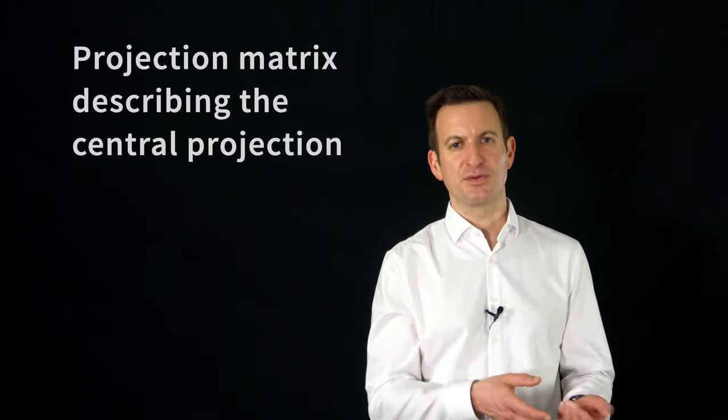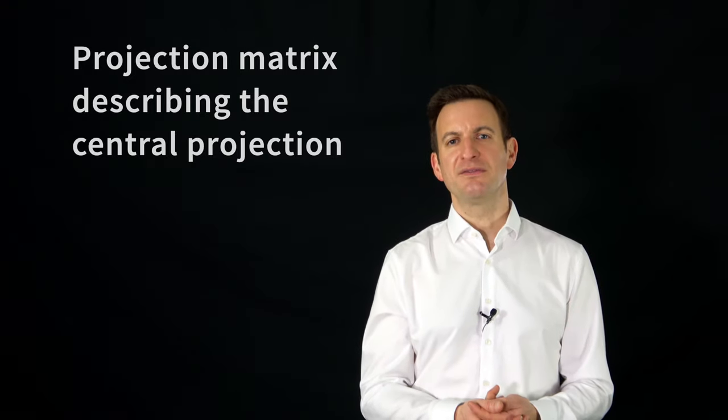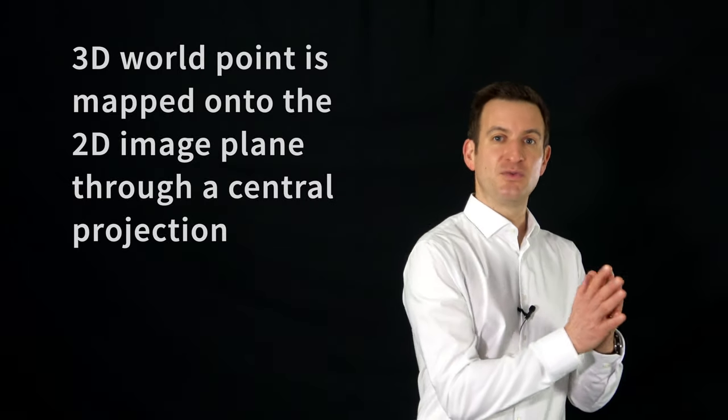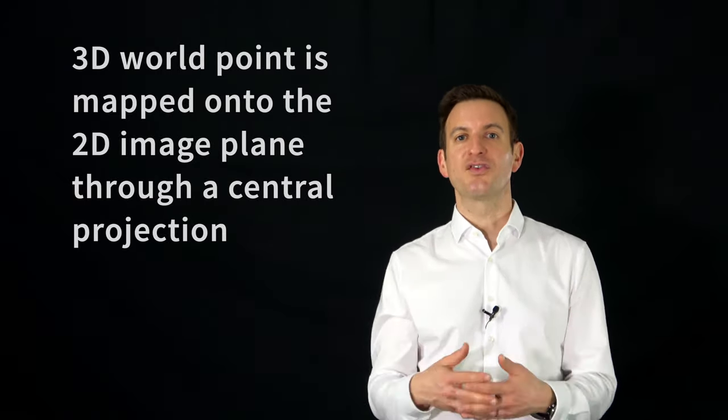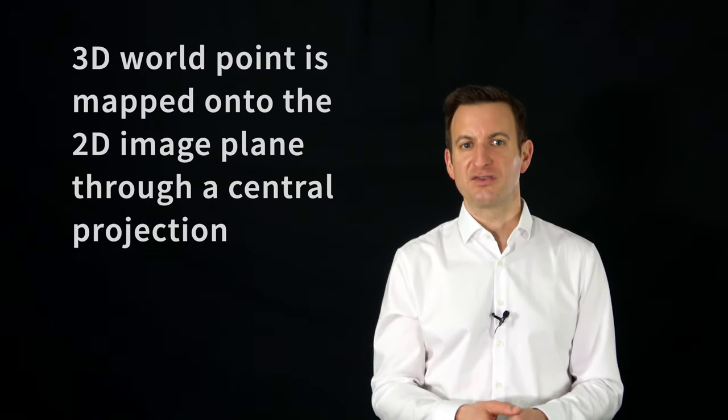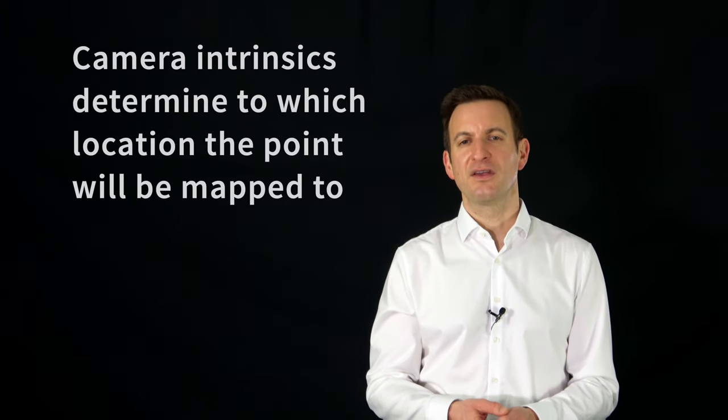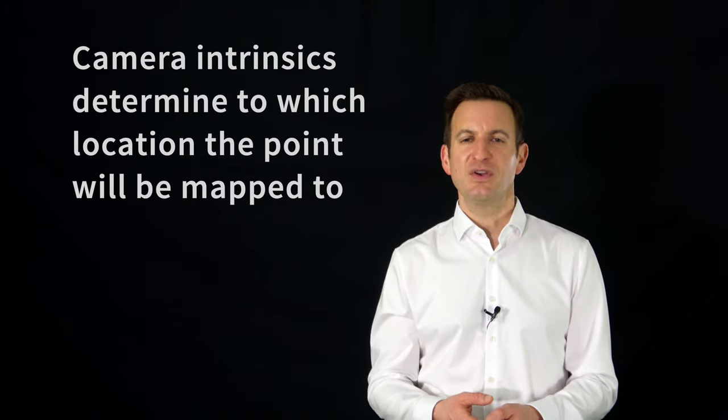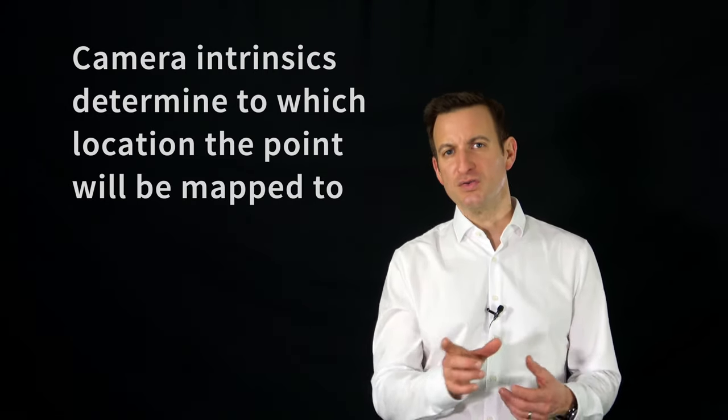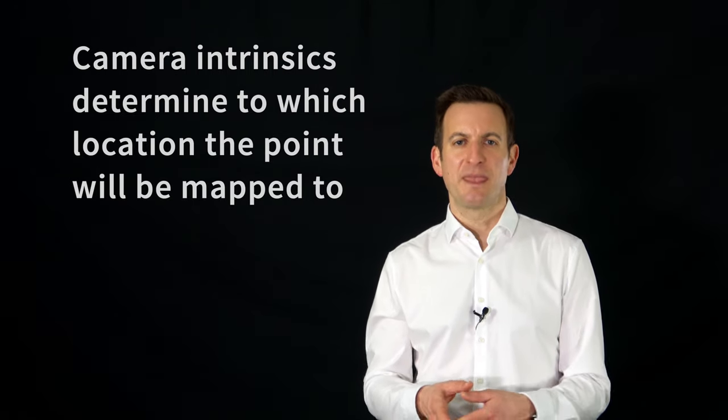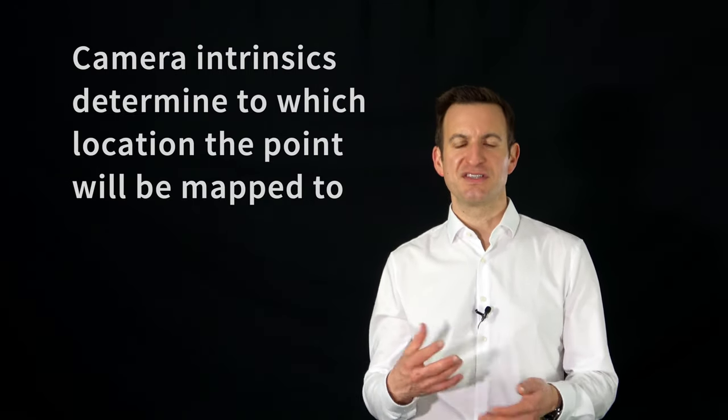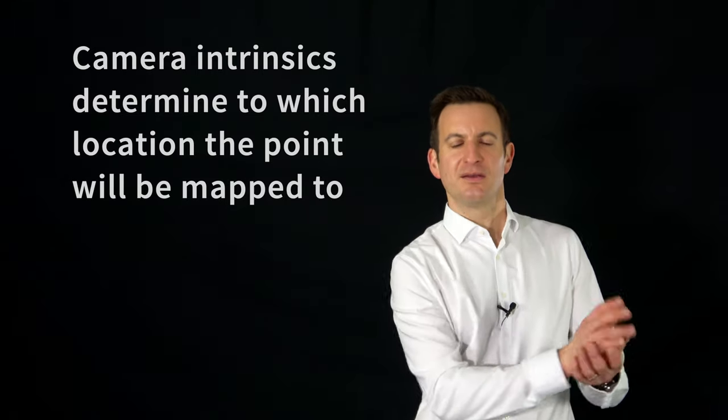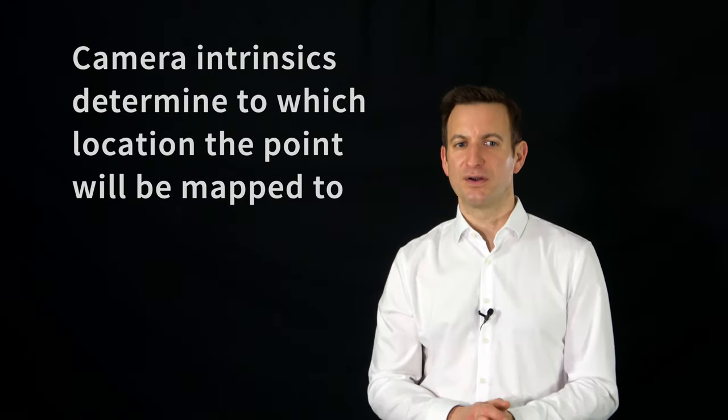Then what we typically have is a projection from the 3D world onto the 2D image plane. And this is the fact that we have a 3D point with three coordinates that is mapped to a plane and only has two coordinates. So we have a loss of one dimension in here, and this is this central projection. In addition to this, the camera has internal parameters, its intrinsics, which are typically encoded in a so-called calibration matrix which describe basically where is the chip glued onto the image plane, how far is the image plane away from the projection center, and this kind of information, which then leads to the mapping in the end towards our sensor frame.